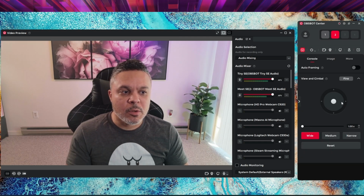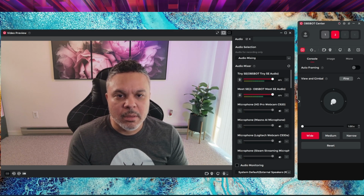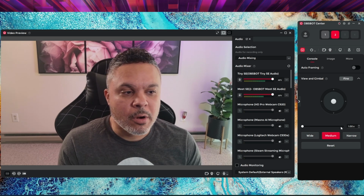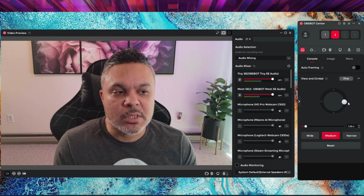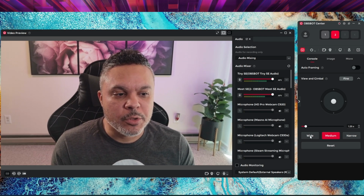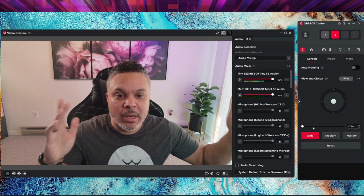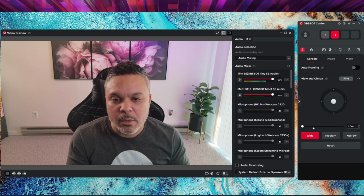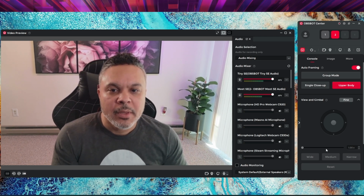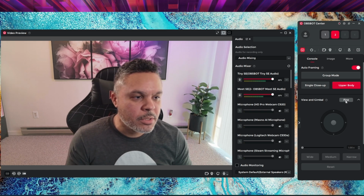And then you have your console, which you can control your gimbal with, though I think you can't really do anything with the Meet SE because the Meet SE is not on a gimbal. It will only work if you are zoomed in, and then you can gimbal slide over like such, right? That's the way it works. Otherwise, when you are at wide reset, there's no space for it to auto frame and compensate for that space that's going around. So AI auto framing, pretty nice with the Meet SE. Does a good job of keeping you centered, right? Kind of works the way Apple does with Center Stage.